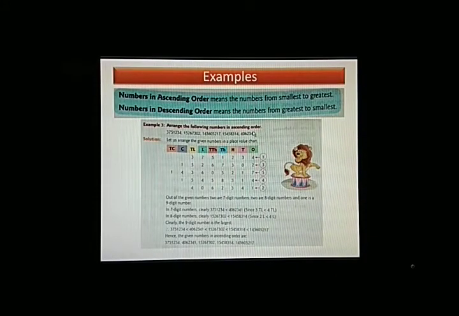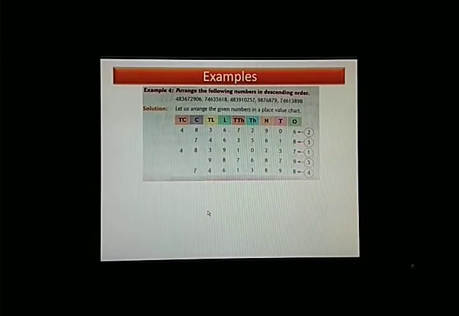If we have to arrange these numbers in ascending order, here also they have used this place value chart. It is very efficient because in this way we will not make many errors. So you can try out this place value chart, and then similarly we can compare just by looking at which place value the number lies in. The number which lies in a greater place value will be greater, and the one which lies in a smaller place value will be smaller. And in case it lies in the same place value, then we check by using rule 1 or rule 2 of order relation, and in that way we can find out which number is greater and which number is smaller. Clear?